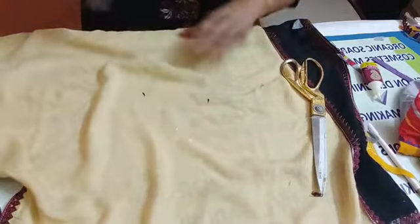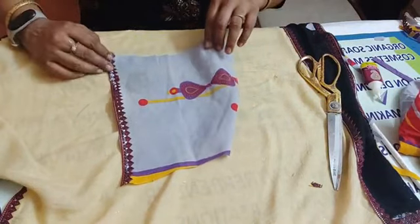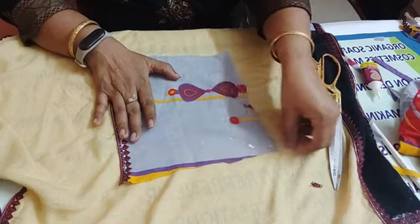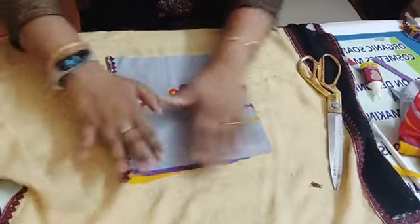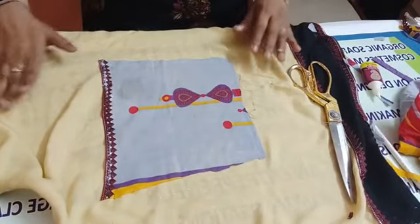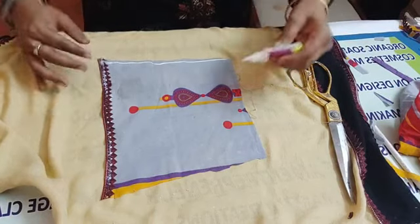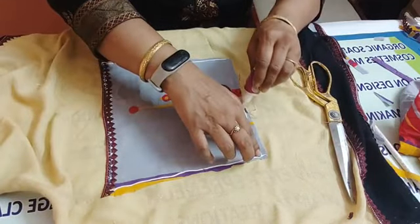Okay, now we will put it here in the center of your apron. In the center you can attach it, spreading it nicely. Now in this area we have to put lace also, so we can attach the lace and just leave it for drying. Put just one thin line of glue, attach the lace on top of that and leave it for drying.